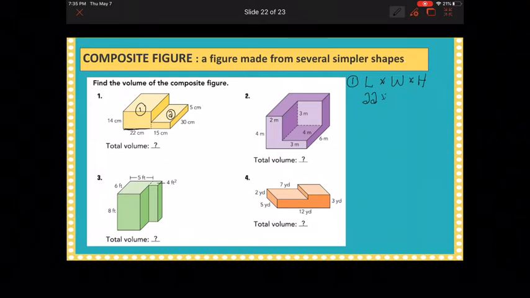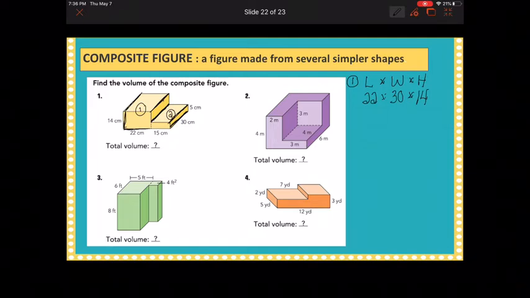times the width from front to back. So let's see here. Nothing there, and nothing there. So you might think, I can't figure it out. But let's look at the whole composite figure and see if there's any other width from fully the front to fully the back that we can kind of steal the measurement from. Here's one right here, but again, there is no measurement. But right here, this is all the same, and this does give the measurement of 30 centimeters, okay? So the width is going to be 30 centimeters. All right, and the height, nice. They just gave it to us nice and easy right here, is 14 centimeters.